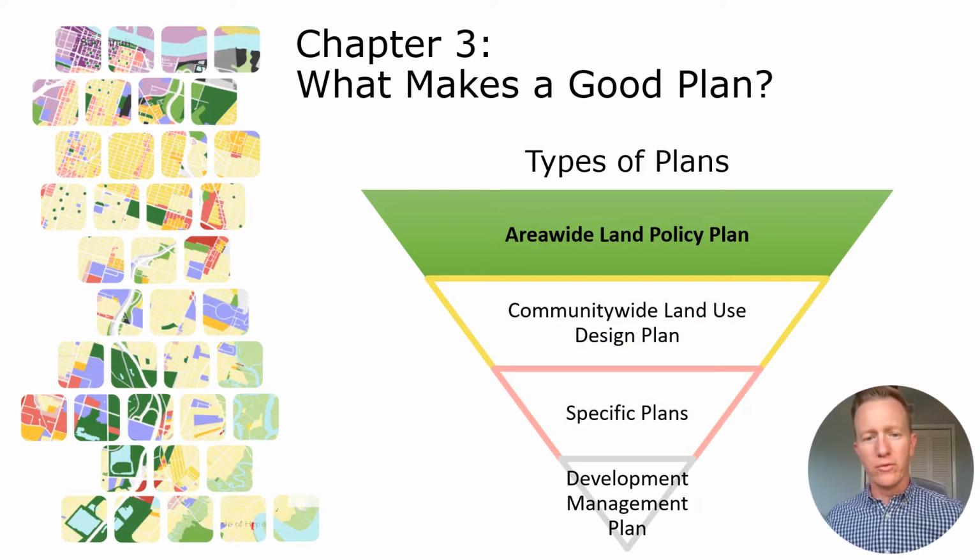So now that we've gone over the idea that's linking each of these 4 different types of plans, let's talk about each of them one at a time. Firstly, you have the area-wide land use policy plan. This is a document that looks at what land is suitable for development, what demand there is, and for what type of development. Is there more demand for agriculture? Is there more demand for rural growth or urban growth? Is there a large demand to preserve or conserve areas? So that's the area-wide land use plan, looking at those bigger issues.